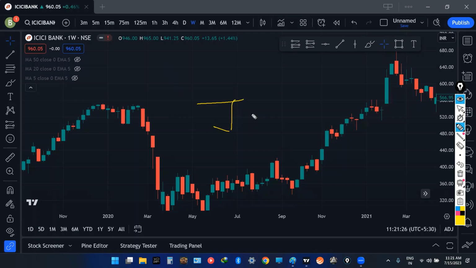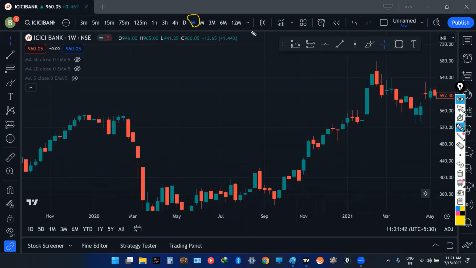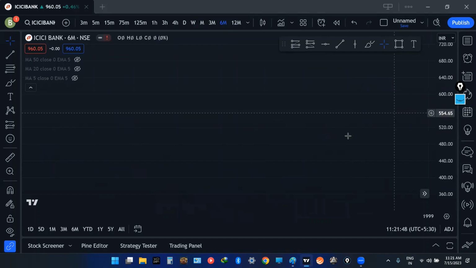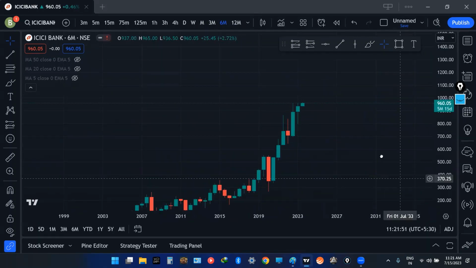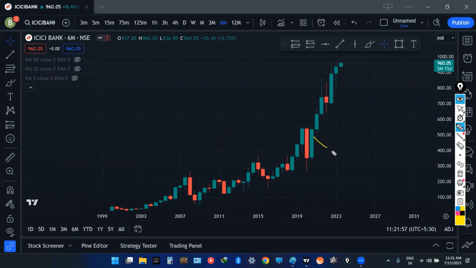So people who want to invest in mutual funds or in equity for say 6 months, 1 year, 2 years, 3 years, this same logic applies. But I am using this weekly chart; you need to use a yearly or half yearly chart because you want to capture long trends. So suppose I say half yearly, this is half yearly. Each and every candle here is of 6 months. Even if you try to spot a trend here, you will find a very nice trend. You can see it's still in uptrend.